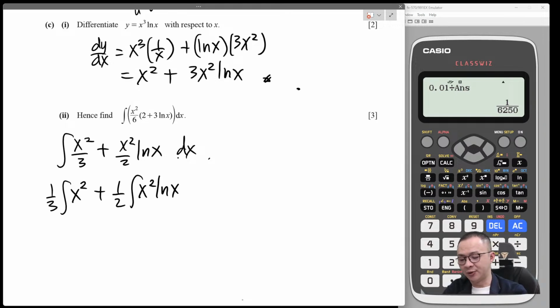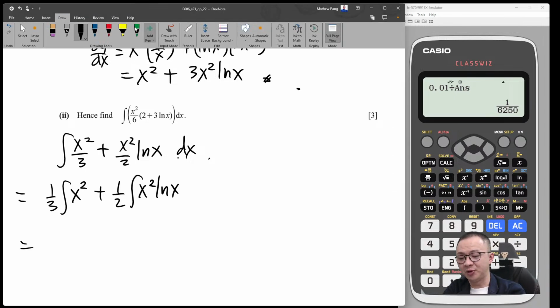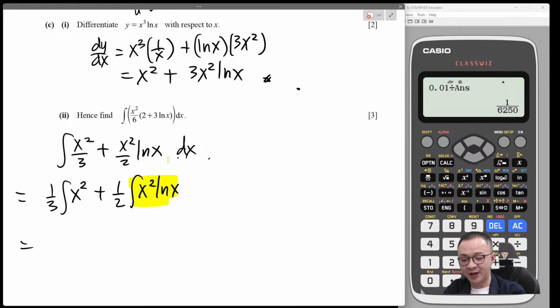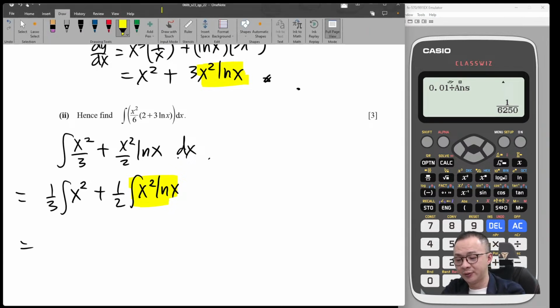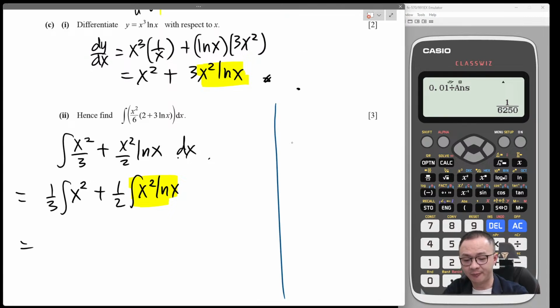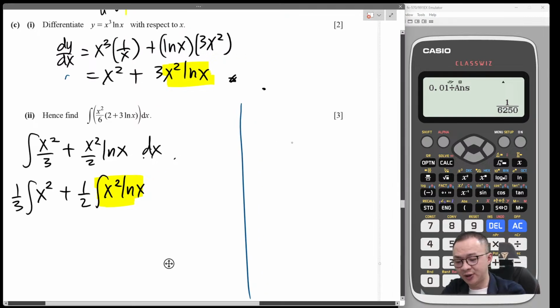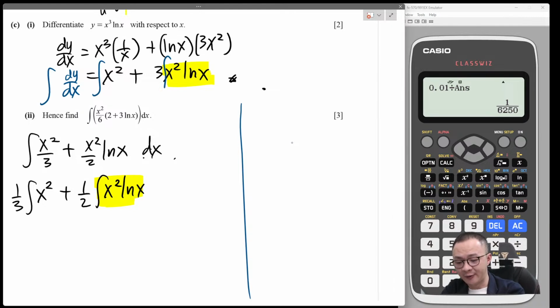Okay, now the problem is we do not know how to differentiate this one, right? And I find this one actually hidden here, right? So I need to simplify to take out this value. Okay, so let's do it from the top. So this is dy dx. So I add the integration sign for every single one.